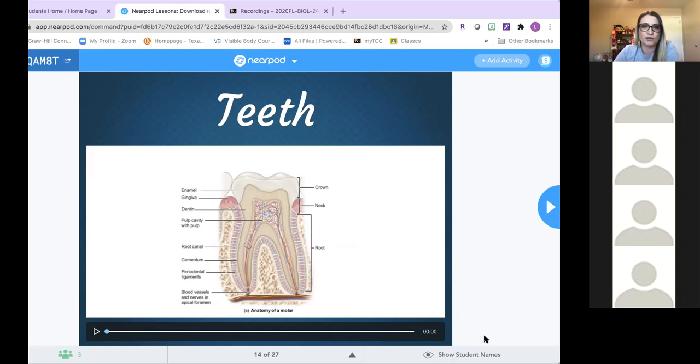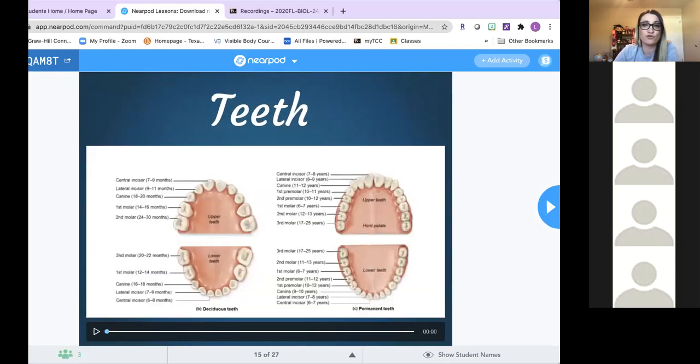So that's our tooth. Let's look at how many teeth we have normally, okay? So normally there are 20 deciduous teeth. These are also known as your milk teeth or baby teeth. And then 32 permanent teeth. You don't have to memorize when they come in, but I want you to know which tooth is which, okay? So be able to identify each tooth on the picture, and that there's an order to it, okay? So it shouldn't be that difficult there.